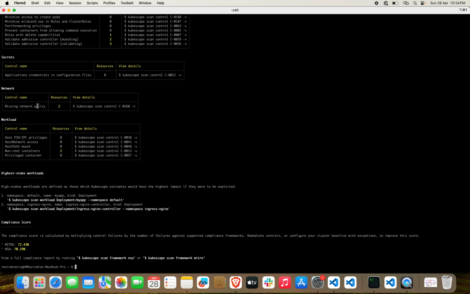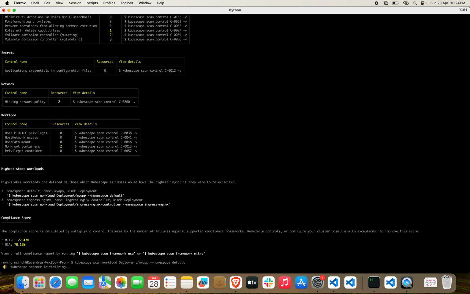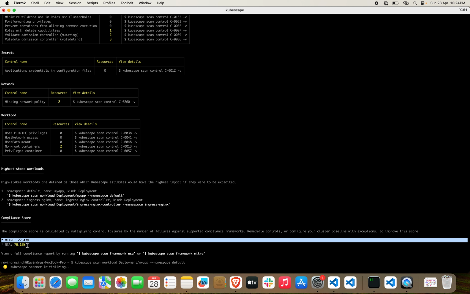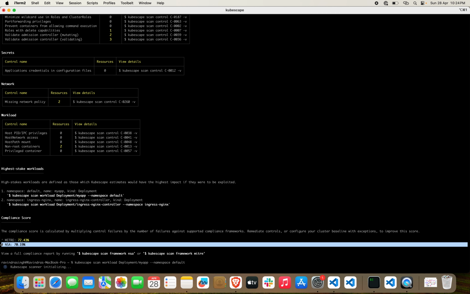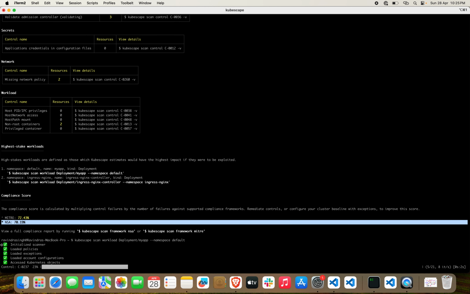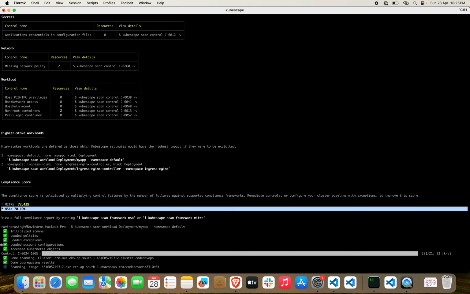And also you can see at the end that we can also scan our deployment. So if you copy this command and run it, you can see here that by default it has given you a score of about 70%, so this EKS cluster is only fairly good from the NSA framework point of view.